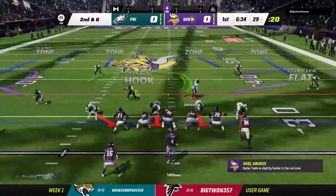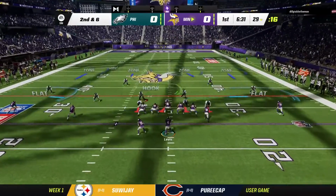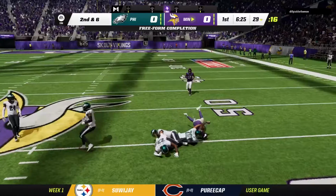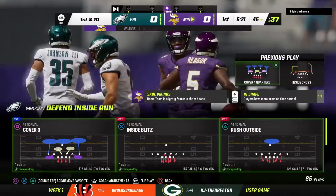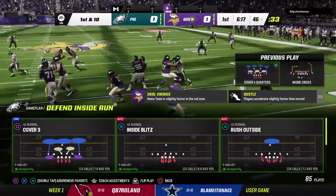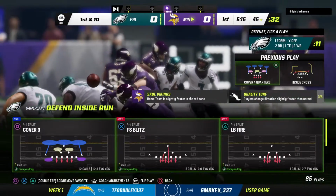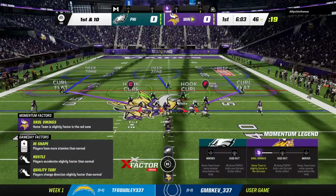Following the pickup of 4, here's 2nd and 6. He'll drop to throw. He'll get this complete to Jalen Reagor. And he slips up past the 45 before being tackled. 17 yards, first down, Vikings. Well, there you go, Charles, the first completed pass of his young career. And we expect it not to be his last. Very good to get the first one out of the way, though, as he begins his career.